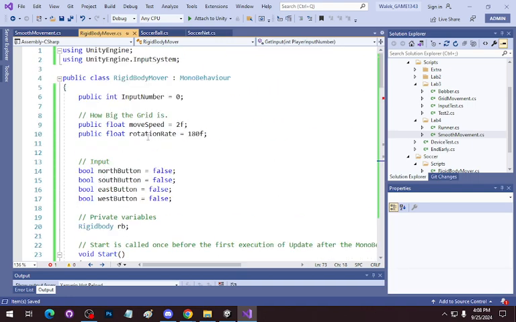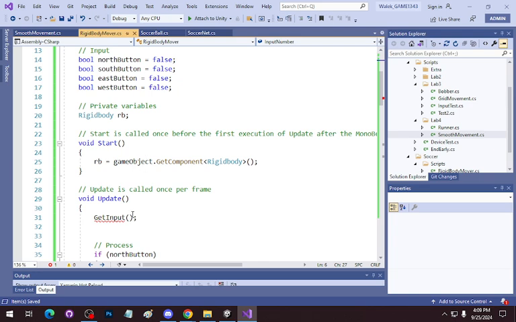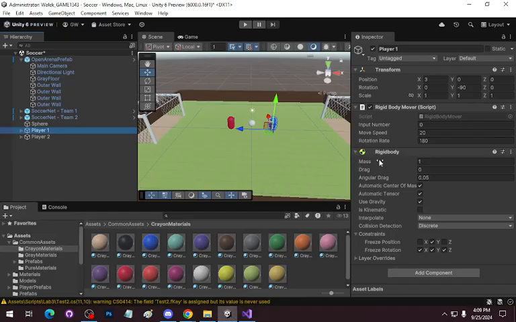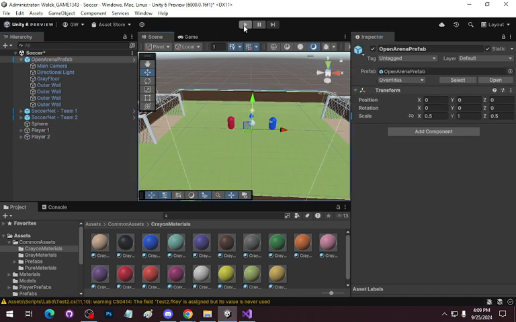There we go. I forgot to put the player input number. So now that the script will compile, player 1, I'm going to give it a 1. Player 2, give it a 2. And you can see.